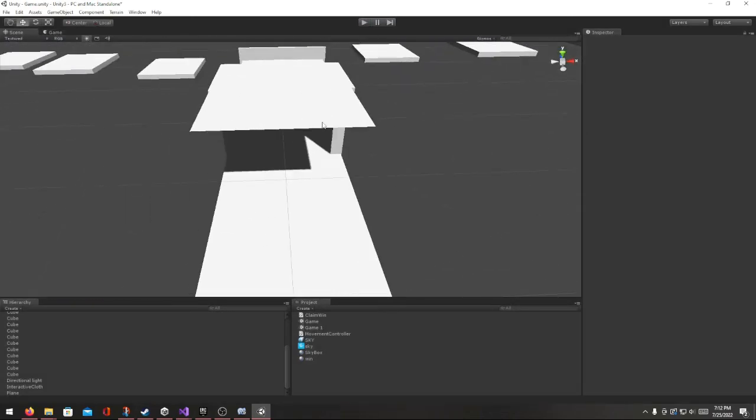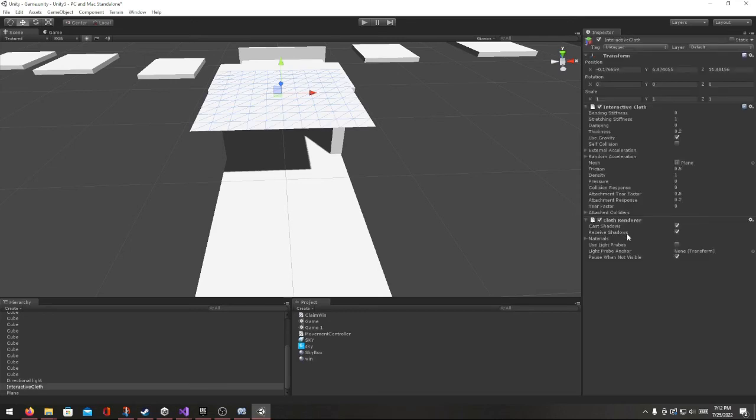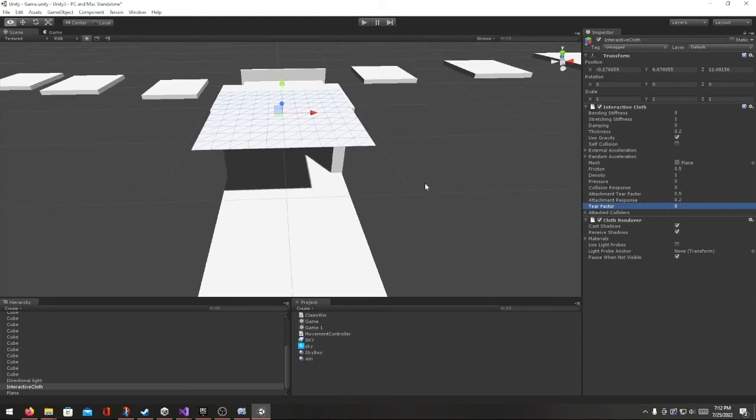Okay guys, we're gonna add cubes with rigid to hold the cloth up. Can you make the cloth two-sided? No. That is so sad. What's tear factor? Nothing, I guess. Materials. Okay. Sight probes. Possibly not visible.